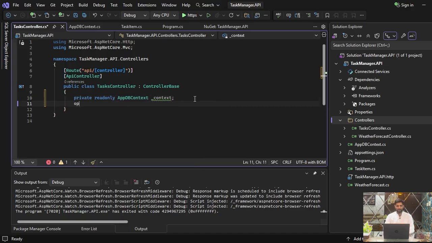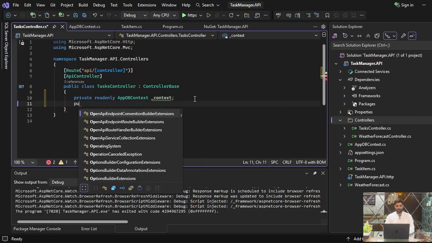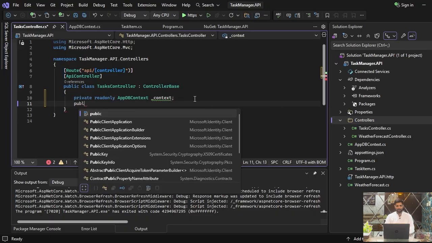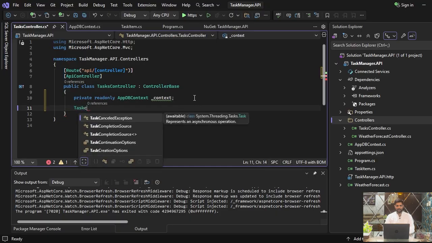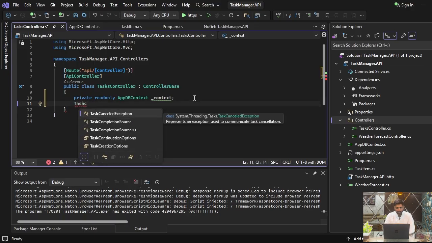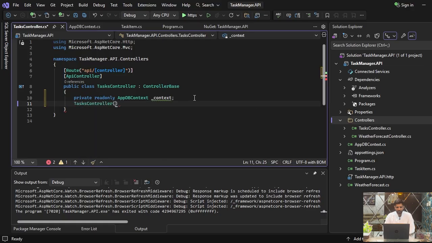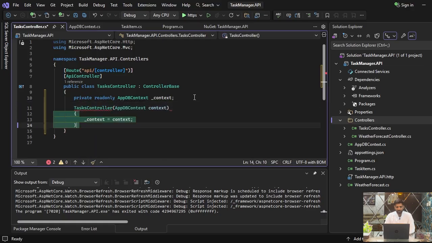So let's create the public class, and let's create the constructor, TasksController, taking the AppDbContext. Now if you see, we are injecting the DbContext instance using the constructor.